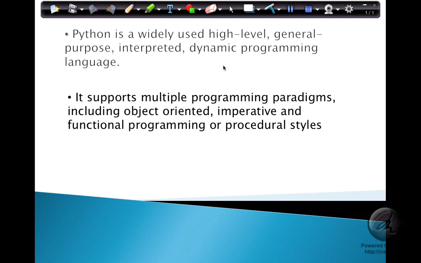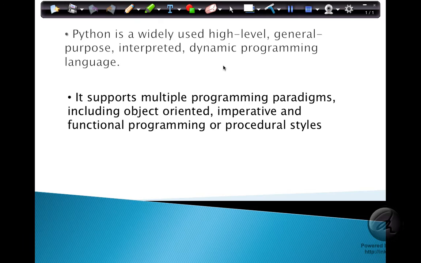So why is it called high-level general purpose? Because it's really fast to implement the set of functionalities you'd probably be needing if you were implementing it through C++ or Java. So that's why it's a high-level general purpose, interpreted dynamic programming language.